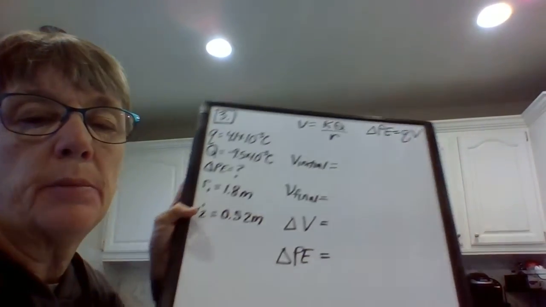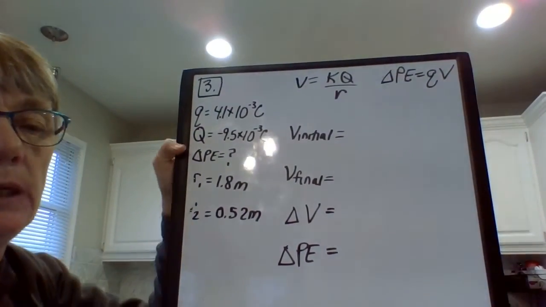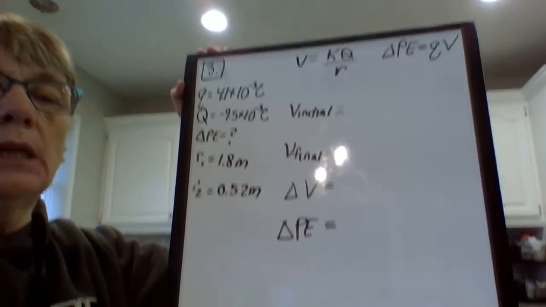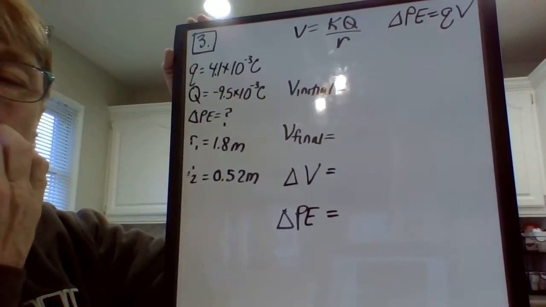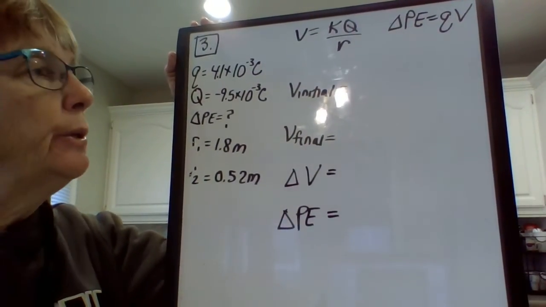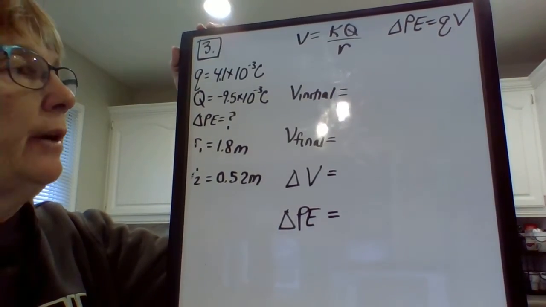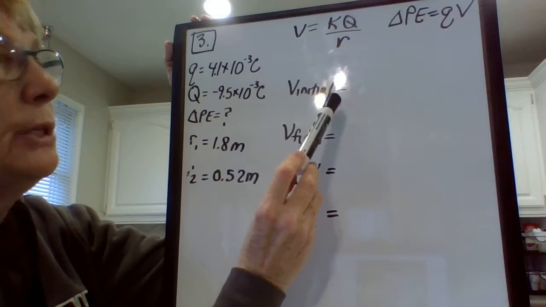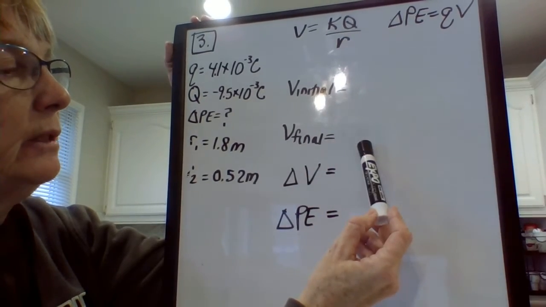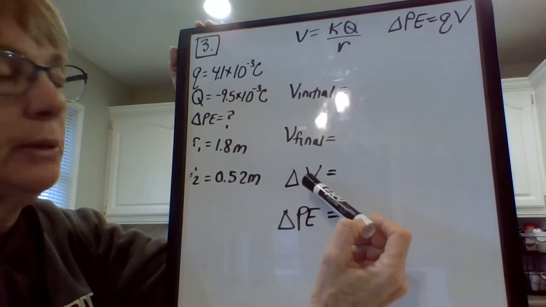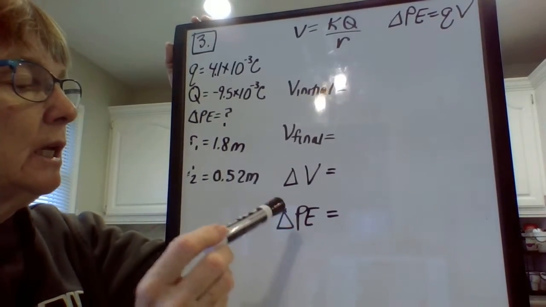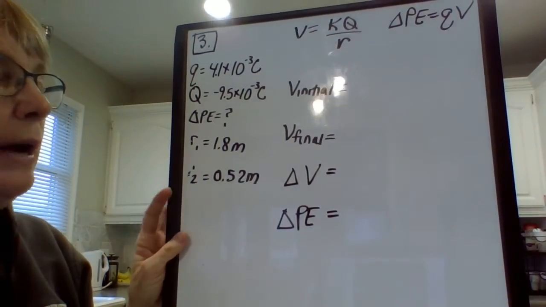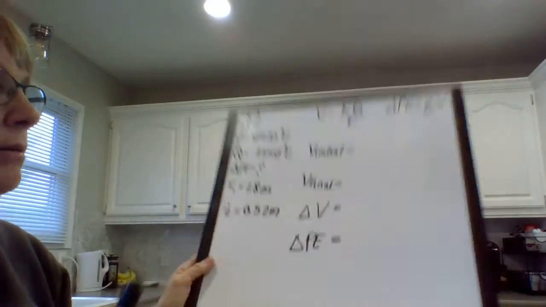Okay, so problem number 3, I'm not going to go through each step because it's very similar to the one we just did. So I wrote down the variables here and the steps also. So use the information to calculate the initial velocity, voltage, potential difference, the final potential difference, the difference in potential difference, which is voltage, and the change in potential energy. Using those, I'm going to write these down. You might want to pause the video.